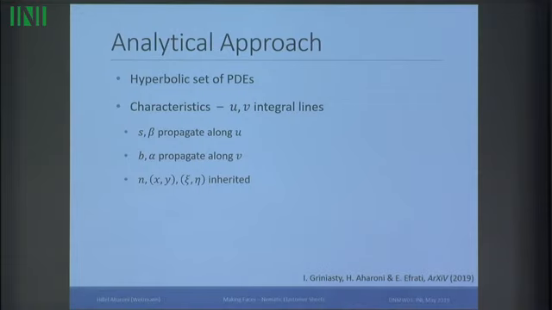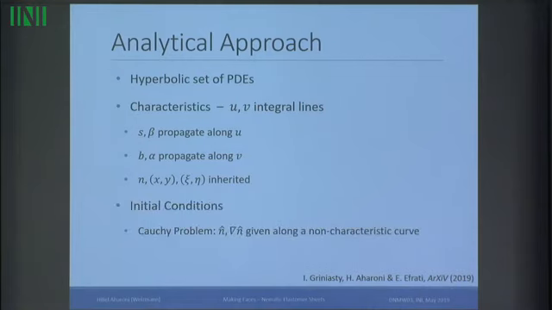Now, an initial condition cannot be anything. It has to be a proper initial condition for, you know, a hyperbolic set of PDEs. Namely, it could be a Cauchy condition. So I can take my target geometry, a face. I can take a curve on this face and decide that the director field along this curve should be something. I just need to make sure it's not a characteristic line. So the director field has to be non-parallel nor perpendicular to the director at any point. And I also need to say what the gradient of the director field is, or the bend, or the splay.